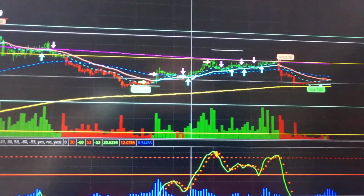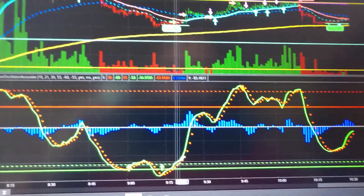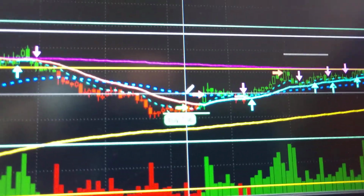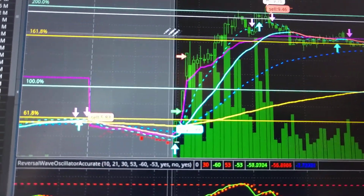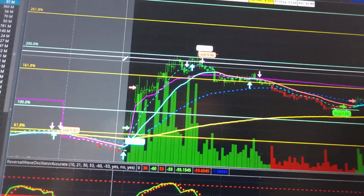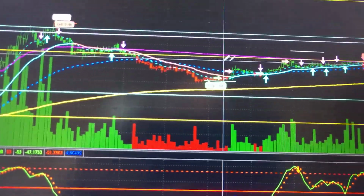Using the blue arrow as my initial signal, okay? But I like to come down here and get a feel for what this is telling me. Do I have strength? And where am I going to go to, right? You've got to have an idea of what your target is going to be. Is it going to be a 50? If you're above all your EMAs, then you've got to have these horizontal lines that I drew based on the daily, right? That's these, the green and the yellow and the white, okay? That's how you do it. You've got to have targets. If you're below resistance, you're going to use EMAs and VWAP and stuff like that as your target.